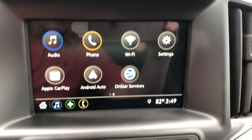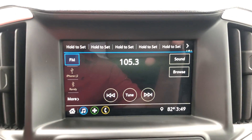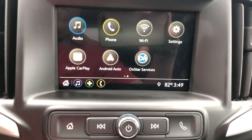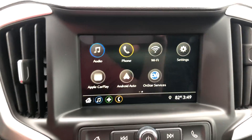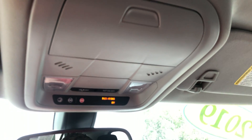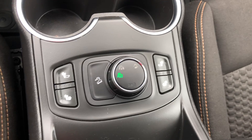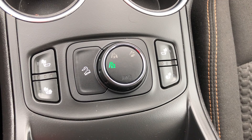You've got the touchscreen display — this is a 7-inch. You've got phone connectivity via Bluetooth, or you can plug in as well. AM, FM, ready to go. And Android Auto and Apple CarPlay are down there as well. Another thing I really enjoy is having OnStar. You're able to get the My GMC app and remotely access vehicle functions right from your phone — lock and unlock your doors, remote start your vehicle from anywhere since it runs on satellite, so you don't have to just be within range of the key fob.